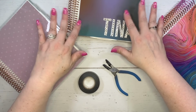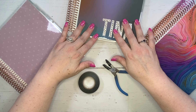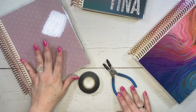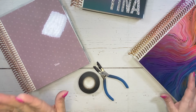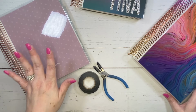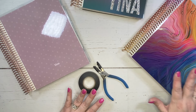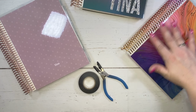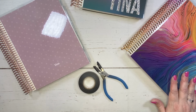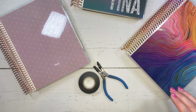So this planner, I will be ending this one in June, and then I will be starting the Daily Duo here in July. You're going to definitely see more of this because I will continue to set this up and share that with you, along with my work planner, do a flip through of how it turned out and how I will be using it and setting things up for this one as well. So super excited about this.